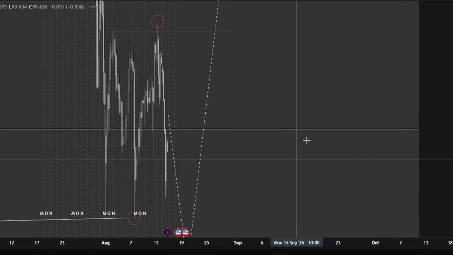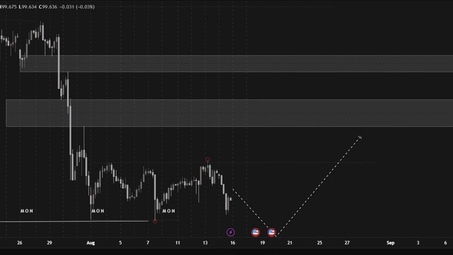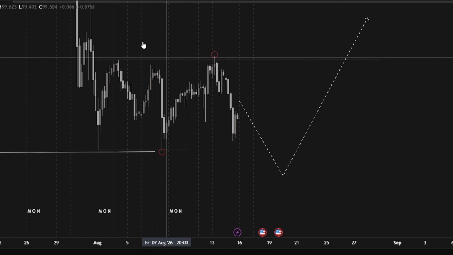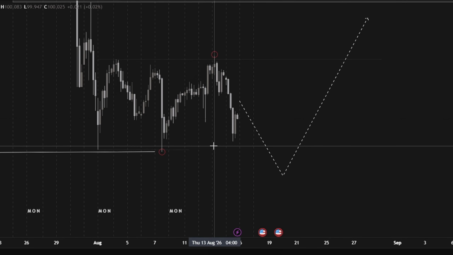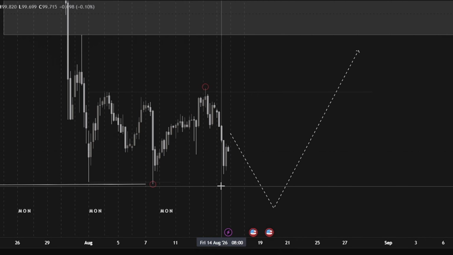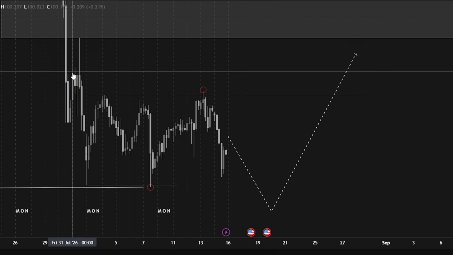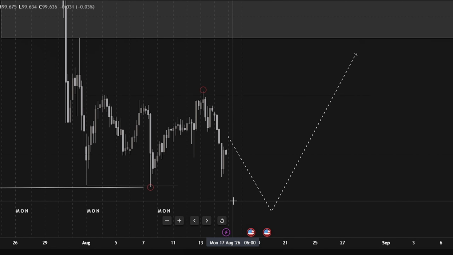Right, just looking at the 4 hours on the DXY. Yeah, so on the DXY, super choppy. There's no clear picture, except obviously we have our liquidity, which shows us where liquidity is, but apart from that we don't really have anything else. We obviously took liquidity during the week last week on these highs. We've respected it and we've carried on moving lower.